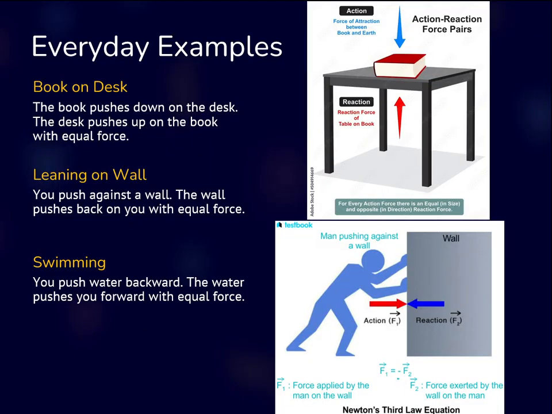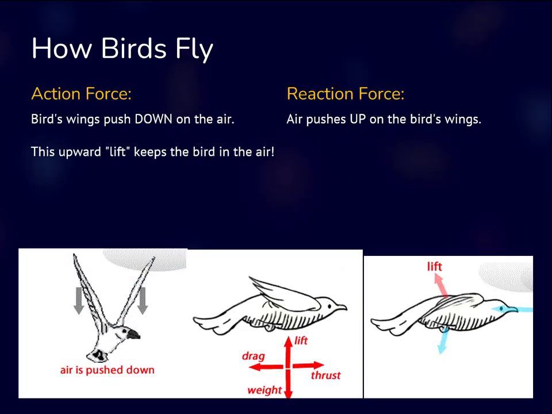You can find examples of Newton's third law everywhere. If you were to set a book on the desk, it pushes down with its weight. The desk responds with an equal force upward, which prevents the book from falling through. That upward force is the desk's reaction. Lean against the wall, for example. The wall pushes back. Otherwise, you'd fall into it. Swim across a pool. Your arms push water backward, and the water pushes you forward. Every time something moves as a result of a push or a pull, you can be sure that an equal and opposite force is being exerted back.